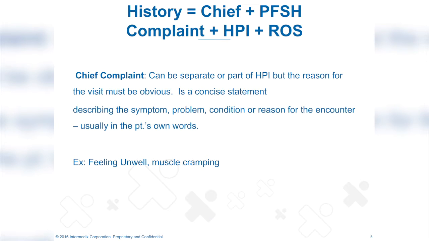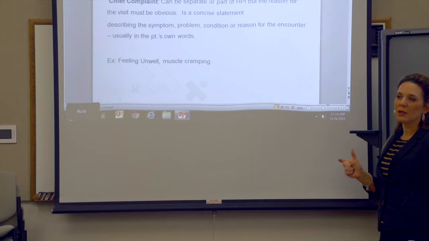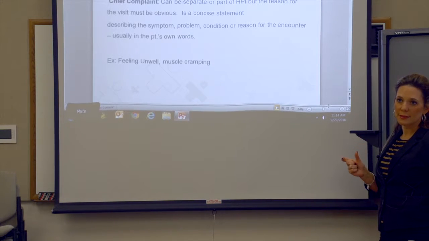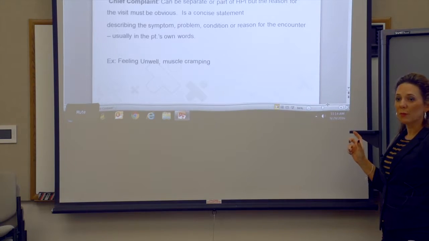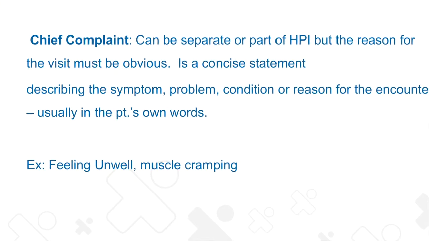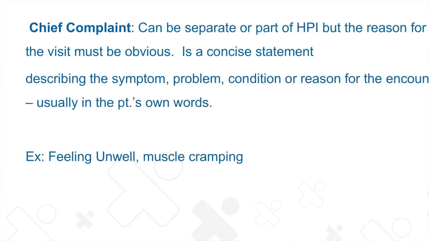So the chief complaint will be back pain. You always have to have a chief complaint in a medical record. The chief complaint absolutely is required. It sets the medical necessity, okay? I used real live examples from your medical records. One of your patients was feeling unwell, with muscle cramping.